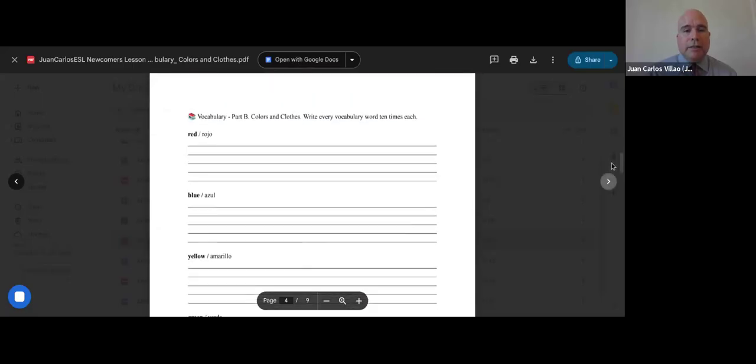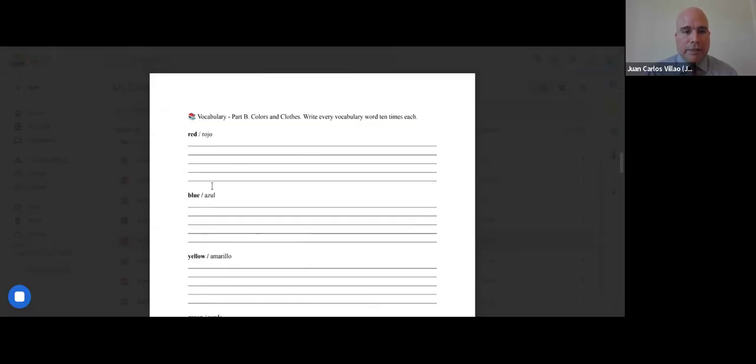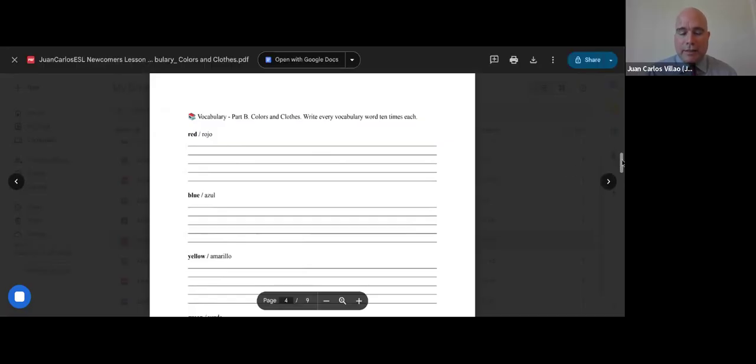So part B, vocabulary, part B, colors and clothes. Write every vocabulary word 10 times each. Entonces aquí nos toca escribir cada palabra vocabulario 10 veces cada una. Y otra vez se lo repito, que sea en papel. Pueden teclarlo, pueden hacer digital. It can be a digital exercise, but I strongly recommend it be paper-based.